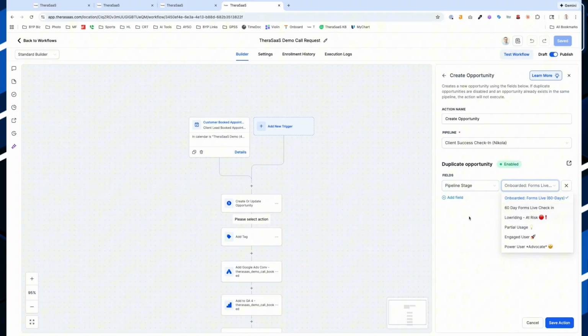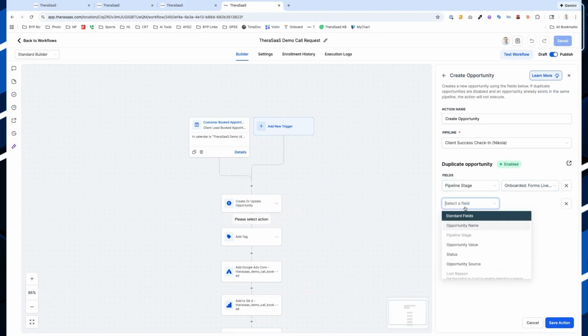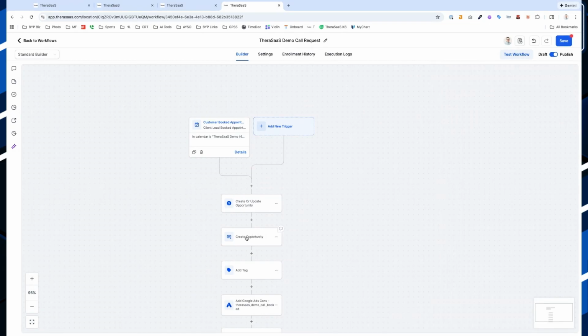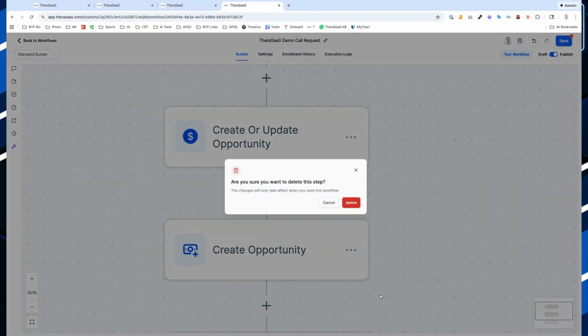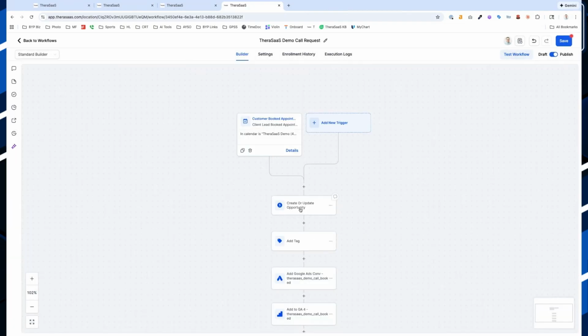Okay, so find the stage, and then let's go ahead and find the status that you want, and it's going to be open. Okay, so that's what that's going to look like. Now it's going to look a little different, but I'm going to go ahead and delete that so it doesn't. All right, so creates opportunity.